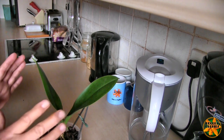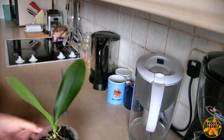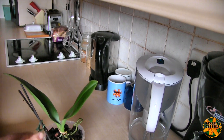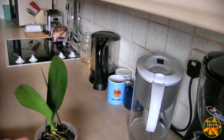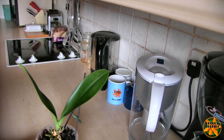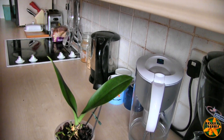We'll just let it sit for a bit. There's no point in giving it loads of food at the moment. There is no sign of a new leaf. It's not in vegetative growth and it's not producing new roots yet. So I'm just going to give it a bit of a rest and we'll see if it perks up. So as I said, that was more about why than how, although the how was there as well.